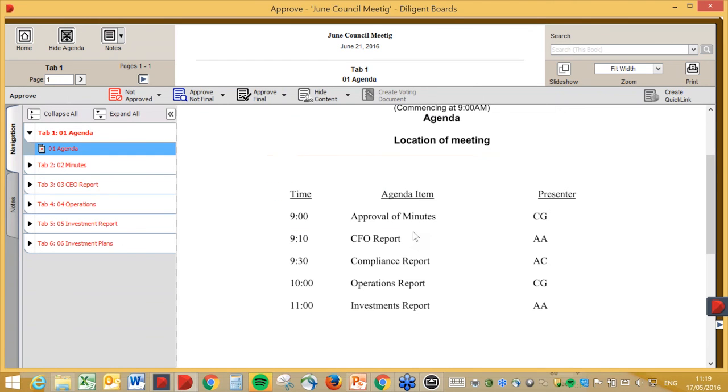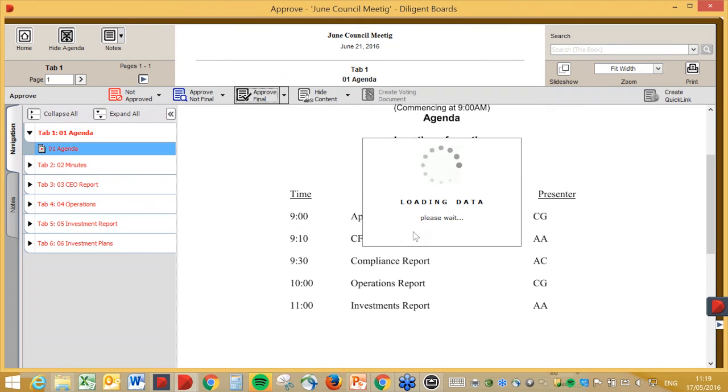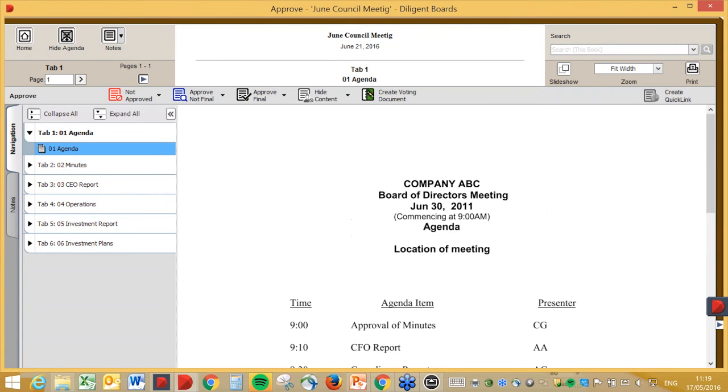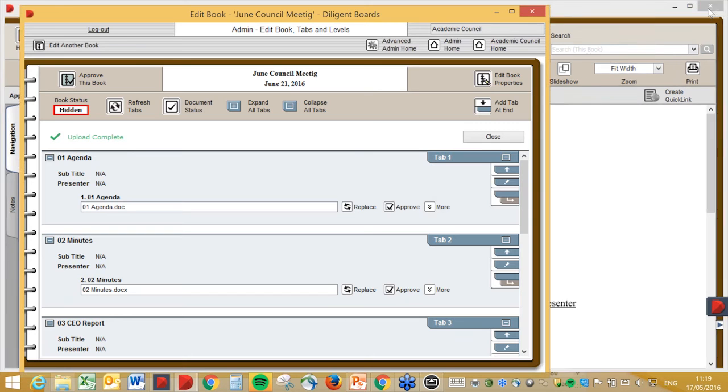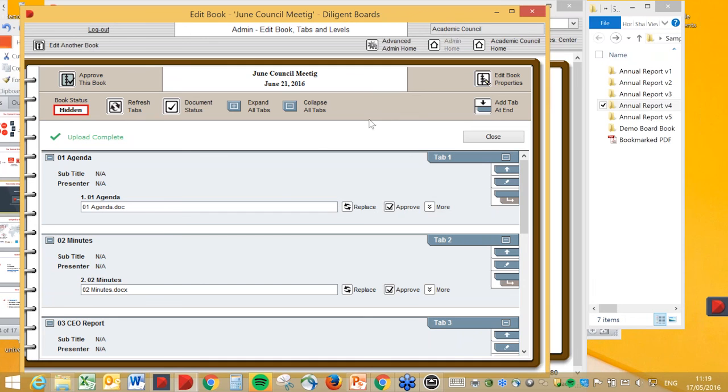In this example, I'm just going to approve the content for it to be ready to be published, since everything looks good to me. So I'm going to go to approve final here. And here you have some choices. You can either approve document per document, section by section, or the entire book.